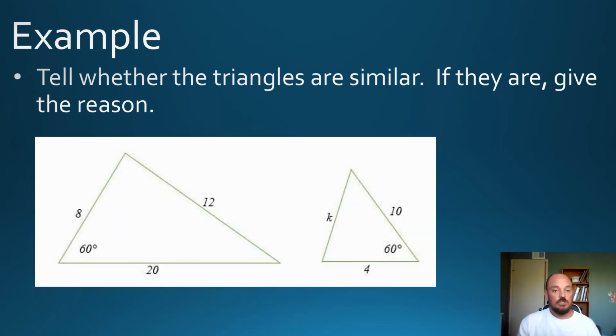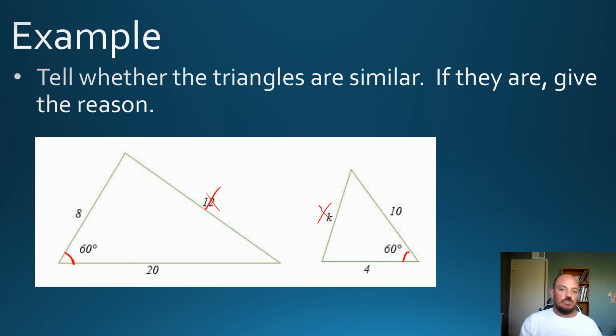Now for our last question, what we have is some sides and some angles. So immediately I'm thinking maybe an SAS on this one. Let's find out. So I have 2 angles marked 60. That means they're congruent. If the angles are equal, equal means congruent. So now if I want to do SAS, I have to use the 2 sides that make the angle. So the angle is between them. So I don't want to use the 12. And that's good because that matches up with this K anyways.